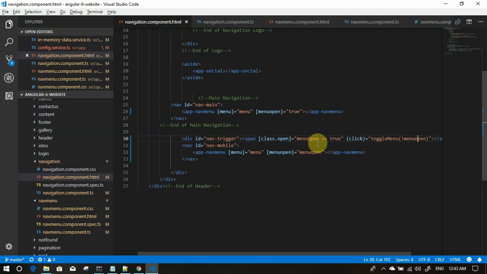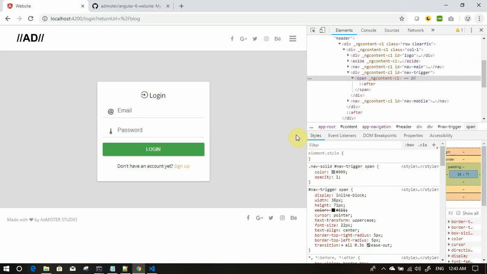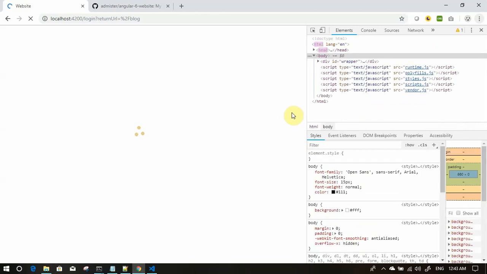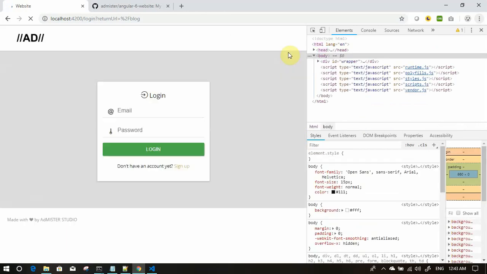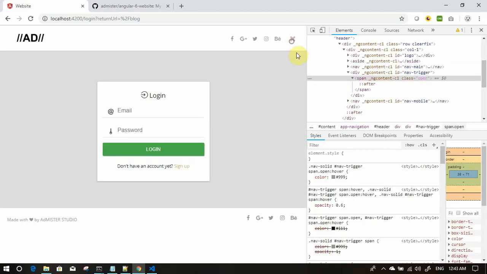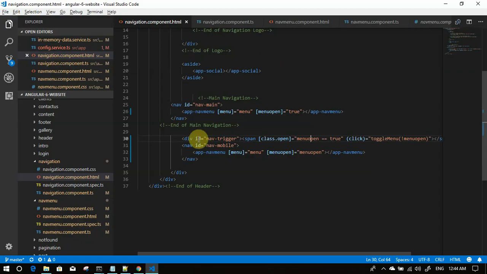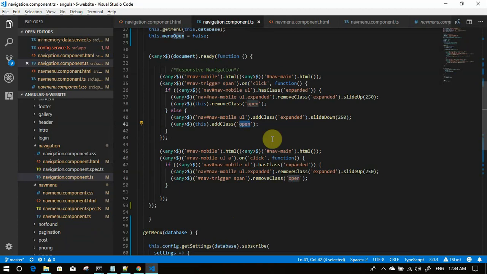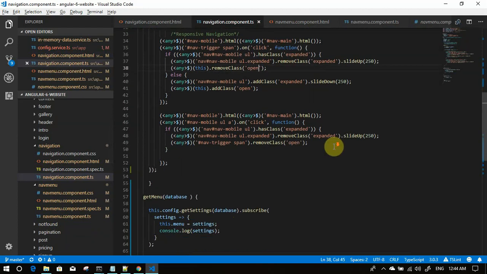Okay? Yes, should work now. These small little problems sometimes bother a lot because that function seems not to be working. Okay, let's check it once again. I'm adding the open class. Done.